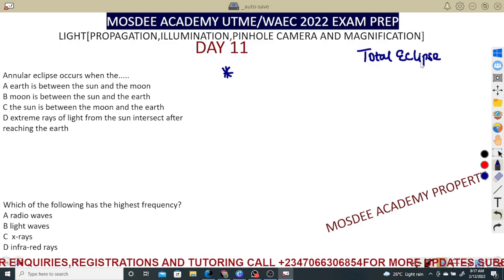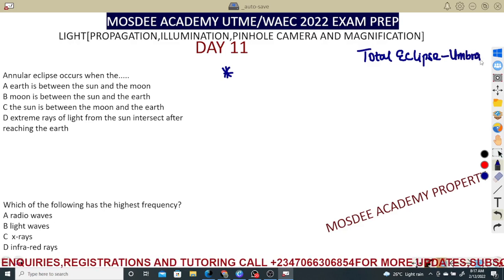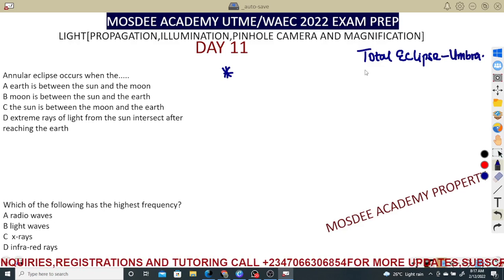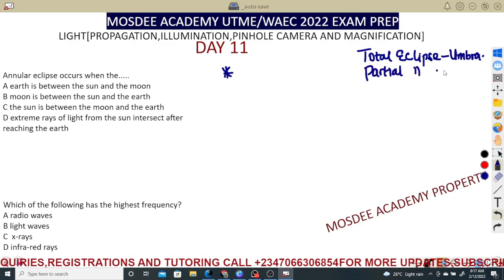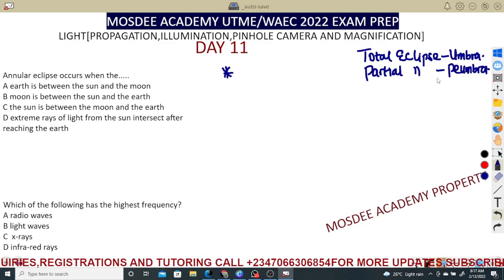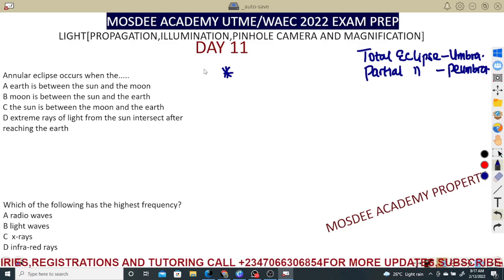And if you have not, I am only giving you a quick note on that. Total eclipse is called umbra. I hope you have heard about that. And if not, there's always a first time for everything in life. And there's another called partial eclipse when it is not full. It is called penumbra. Penumbra, for the sake of other questions, especially for WAEC students, those are simple stuff, you know.